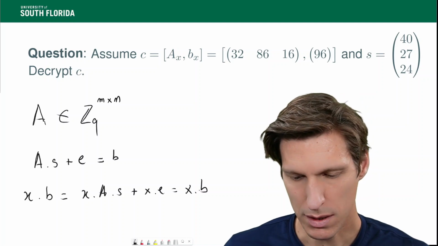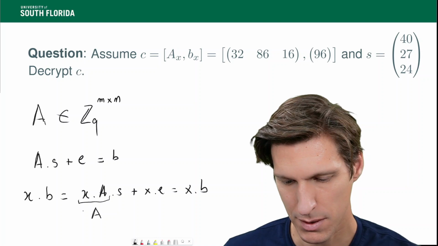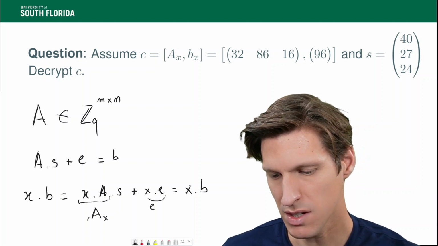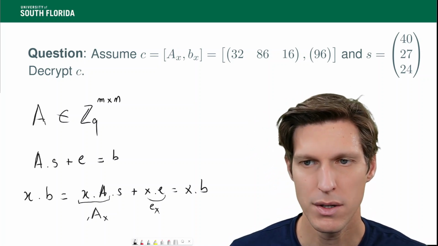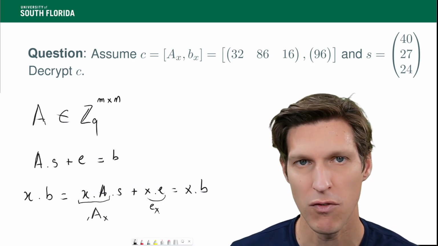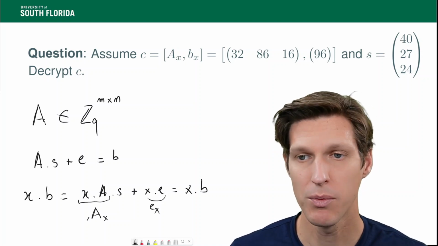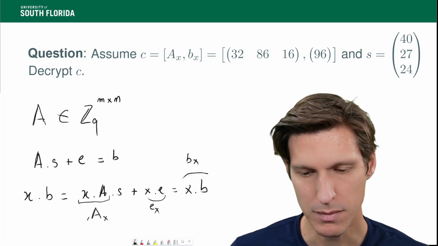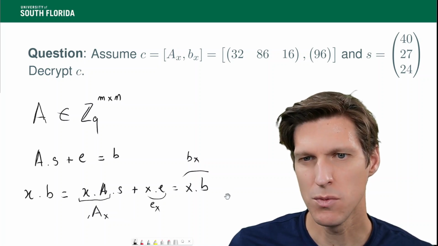So here, I can call that A sub X. This is an E sub X, which I assume is a small error if E is small. It stays small if the subset of rows that I choose, encoded in X, is a small subset. I can hope that E is going to stay small, and that I'm going to call B sub X.